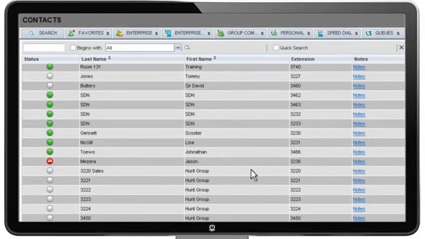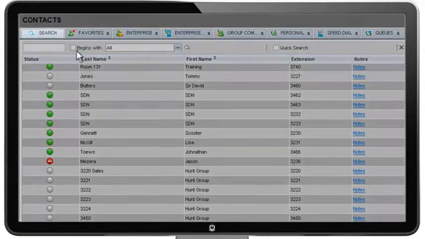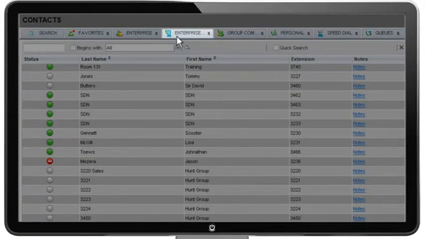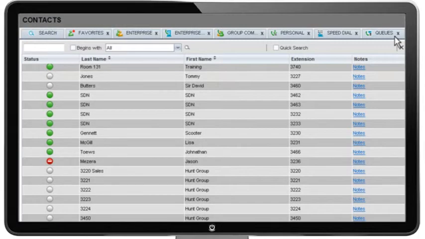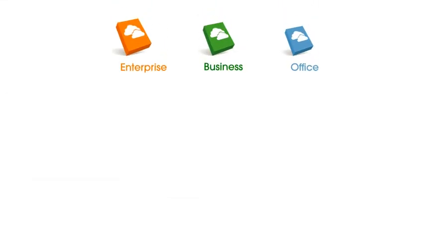Also, since it uses the computer screen to monitor calls, there is additional functionality offered by Hosted Receptionist. It has a tab system to help organize contacts and monitor staff so making and transferring calls is easy. Finally, let's take a look at the 3 versions. Here's some common features between them.